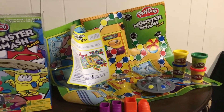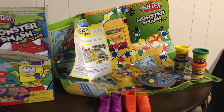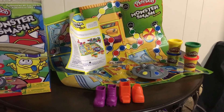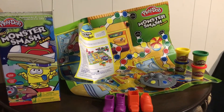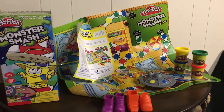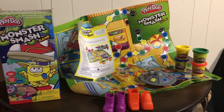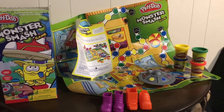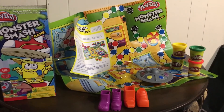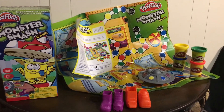The play mat might be nice just to protect your table. This is Lisa from the Speech Fairies, trying to find thrifty, fun activities for anyone working with children on their speech and language goals — for parents and clinicians alike. I hope you have a very nice day, and don't forget to have fun. Thanks, bye!